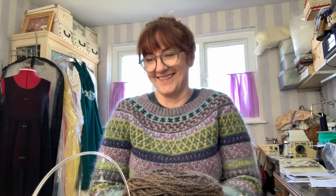Me, well, I'm on Sleeve Island, and I've done quite well this year so far because I've finished these sleeves, for which I had to buy a bit extra when I wasn't really intending to be buying wool, because I've got quite a nice, pleasant, extensive, luxurious stash that's not completely ridiculously huge, but if I'm ever locked down for a few years, I'll be fine. Should I say that? So I'm not intending to not buy yarn, but I did have to buy a little bit to finish this.